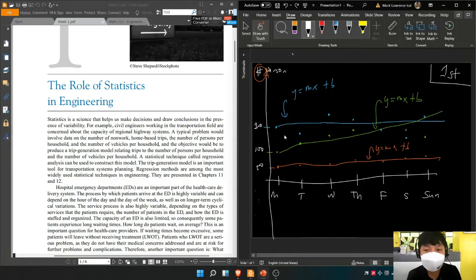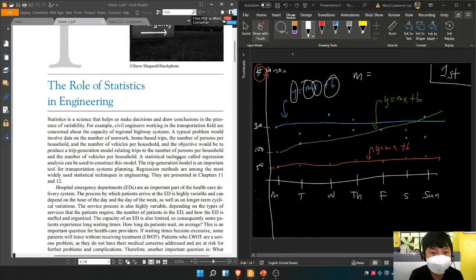What I'm trying to say here is that, for example, y is the number of people because that's the y-axis, and x is the number of days, or any particular day. So let's say x is 1. When you have this equation, you already have the y-intercept, and you're also going to arrive at m, the slope, because the slope is basically the change in y over the change in x. So that's basically the number of people you are going to expect divided by the number of days. Again, this already has an equation and a value. That's easy. You can learn that on the regression analysis in the last parts. So that's how you're going to do it.